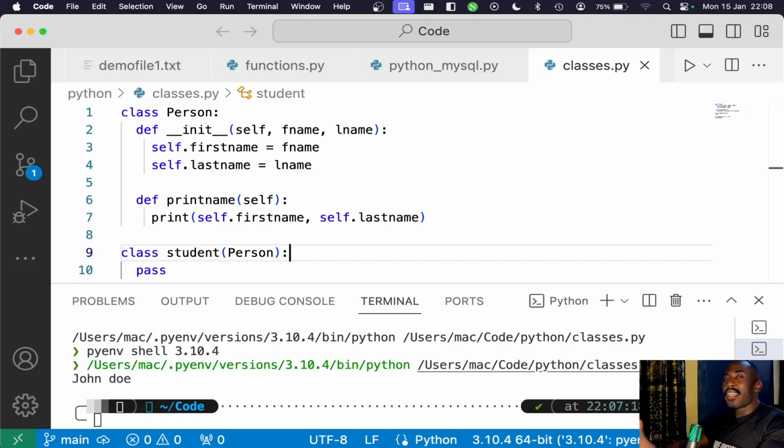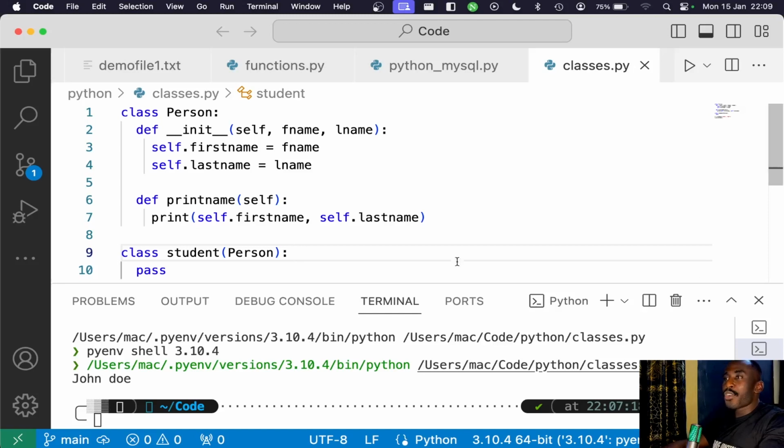Once this child inherits from the parent, all attributes and properties are available to the child. But when the student class gets its own attributes and functions, they are not returned back to the parent, because the child is the one inheriting from the parent, just like in the biological sense that the child inherits certain features from the parent, so the parent cannot inherit features from the child. Okay, so it's all about that concept.